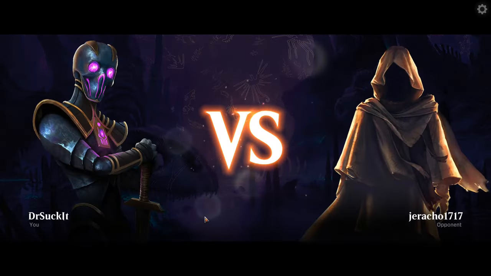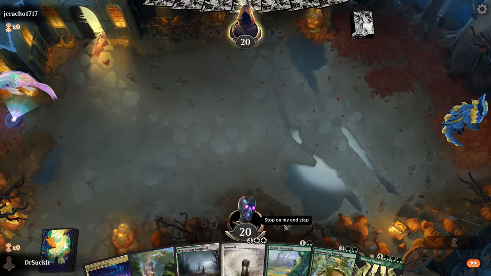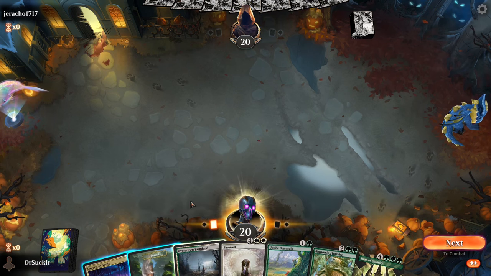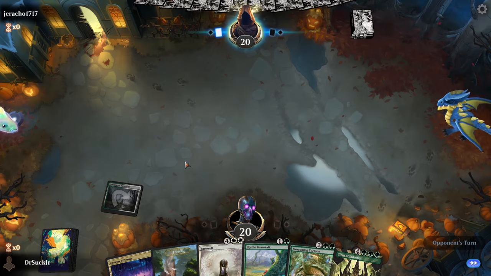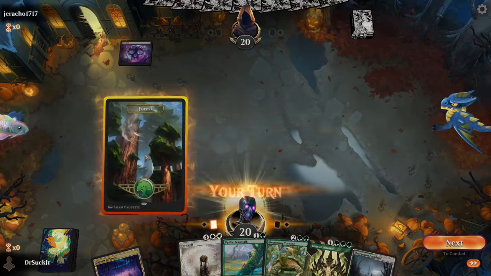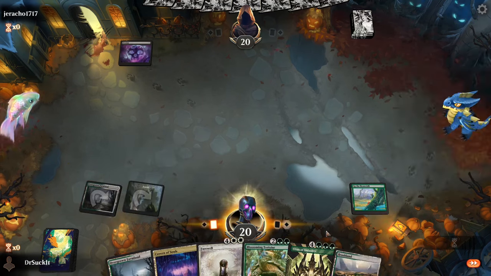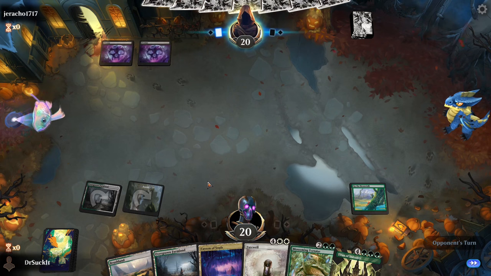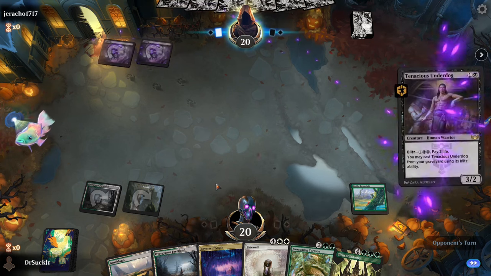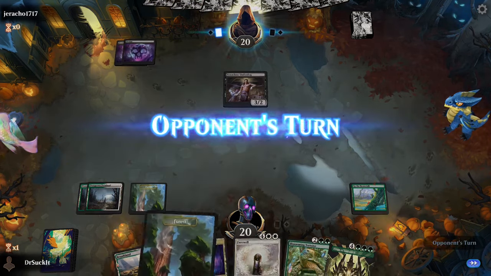All right, we are playing against Jericho, 1717. Play this slow because we have nothing to do on turn one. Up the beanstalk. There's a pain land. All right, number three.